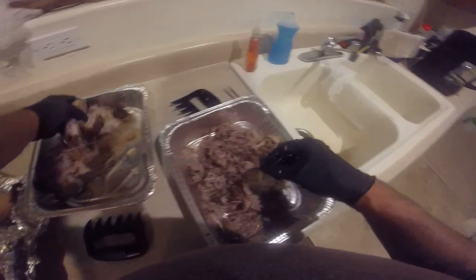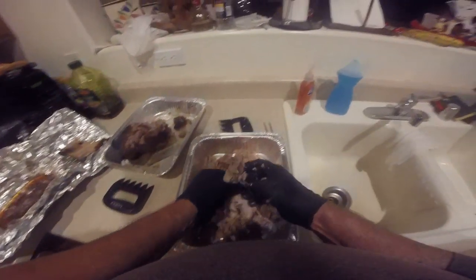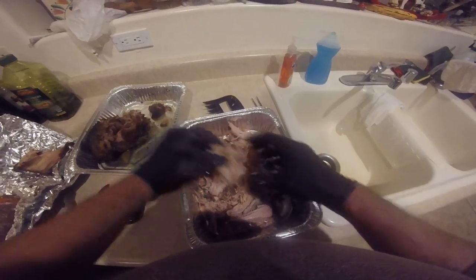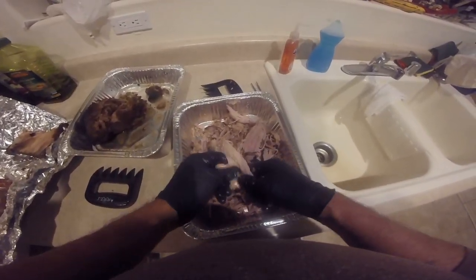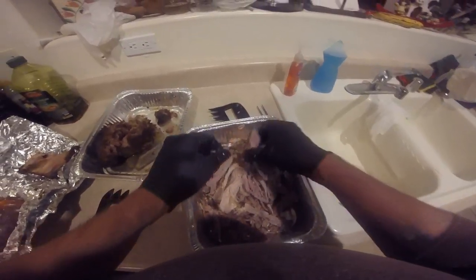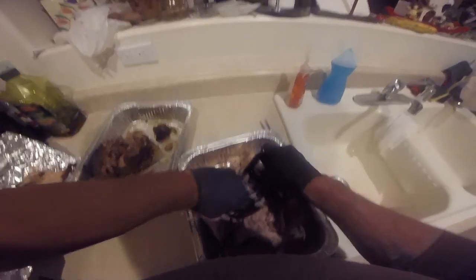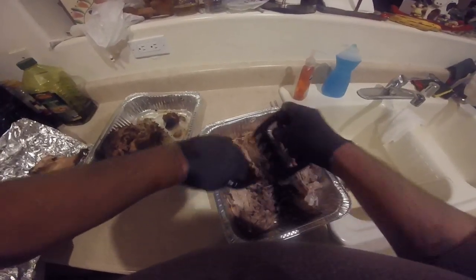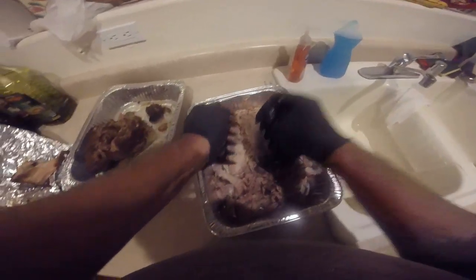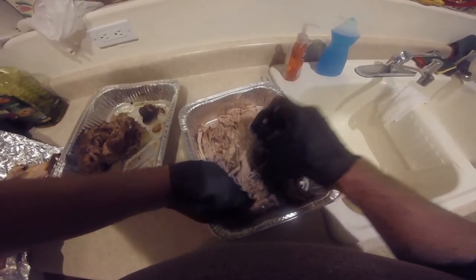We got some pulled pork here. I got my claws out, but I'm breaking it up by hand right now — a little easier to do. Still some room constriction here. I'm really pulling it apart by hand, but you can use forks or these bear claws. Just go in and rip that all up — it just comes right apart. You can find some gristle or fat if there's any in there; you can just pick it right out.